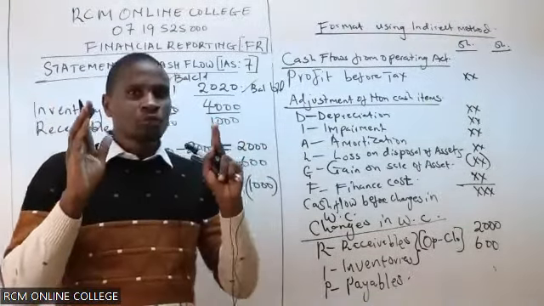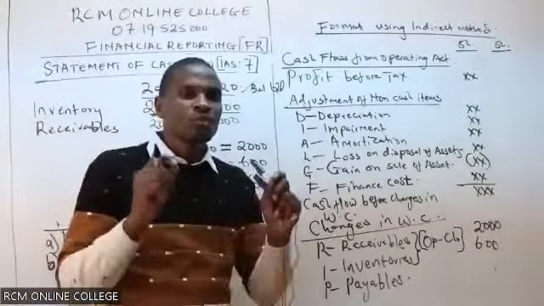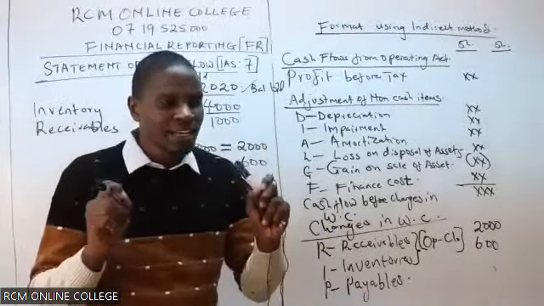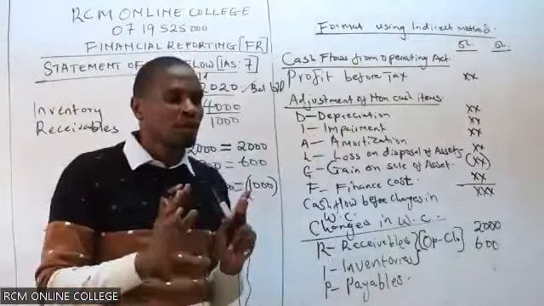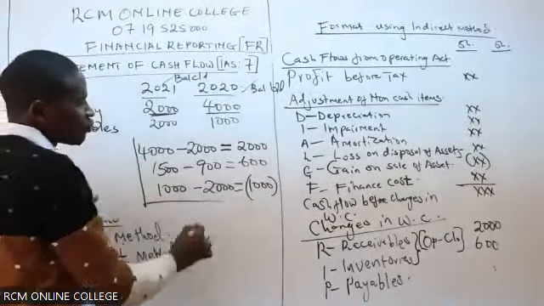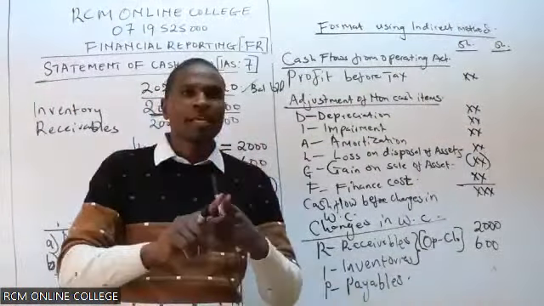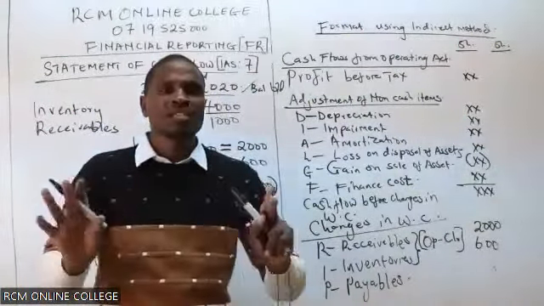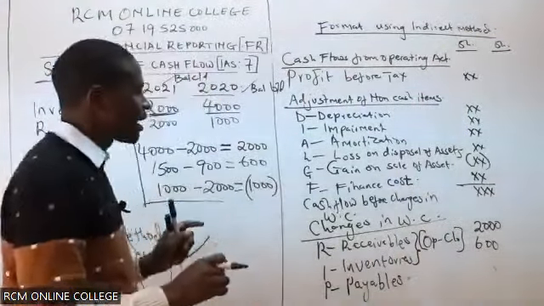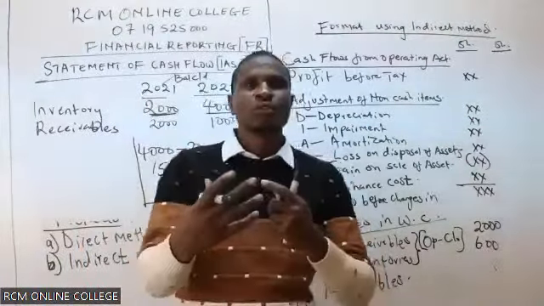Are we together up to that point? For the new students who are using Zoom for the first time, for you to agree with what Mwalimu is asking, you use Y for yes. If you disagree, you use N for no, so that Mwalimu can repeat. So are we together as far as that concept is concerned? For the assets, you are to take opening minus closing. As simple as that. Don't think of that. So are we together up to that point before we go to payables? Tafadhali, I'd like to get a signal from all of us.